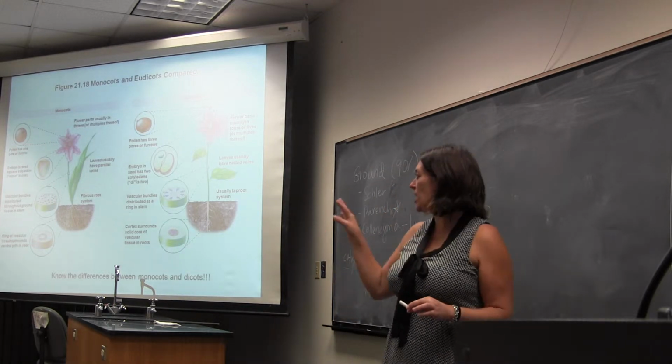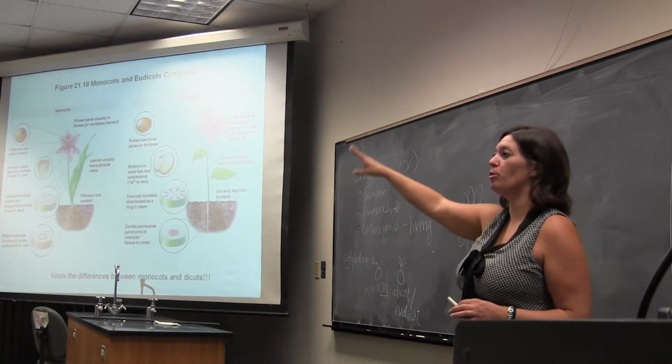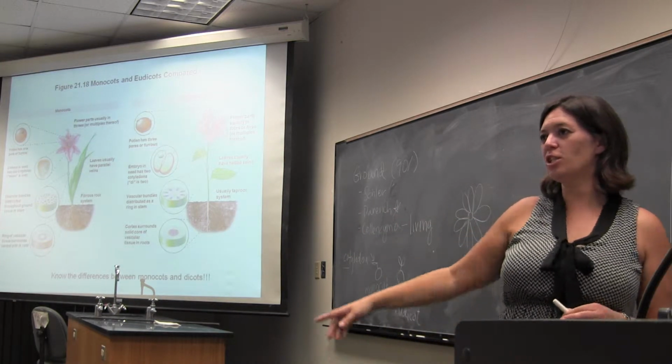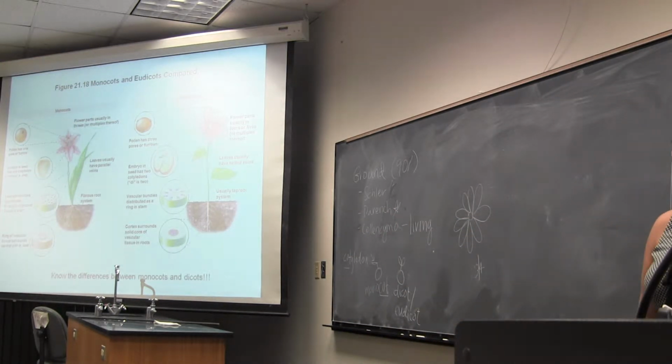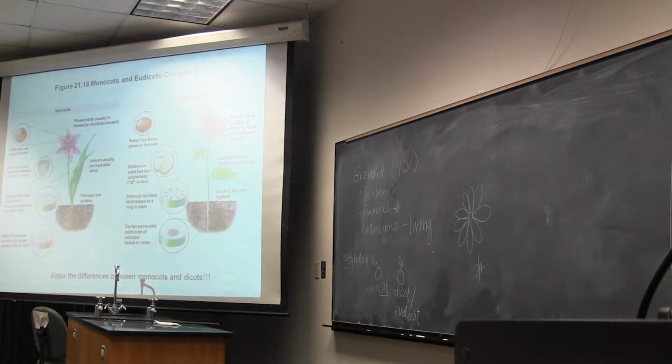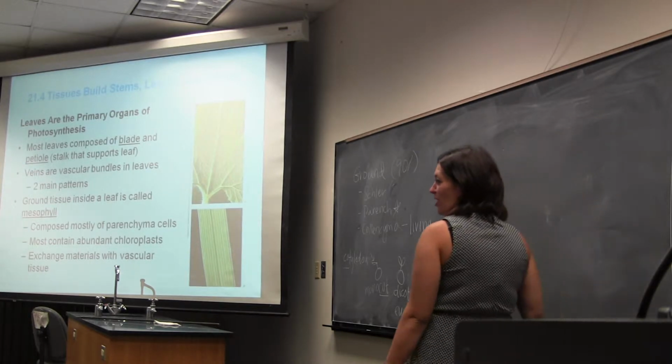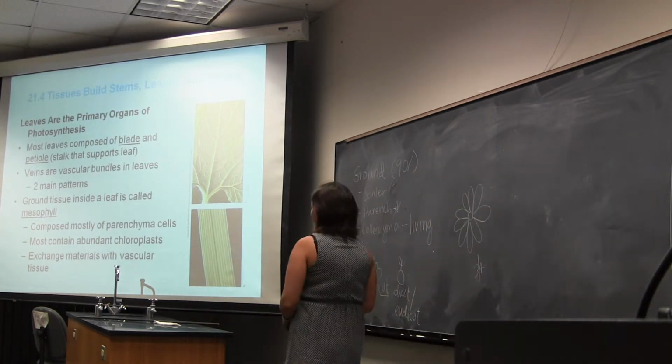Yeah, so that last slide, this one right here, is a good summary for the difference between monocots and dicots. This looks like a short answer question to me. What are the differences between monocots and dicots? All right. Now we're going to talk about leaves, if that's okay with y'all. Y'all go with that? All right.